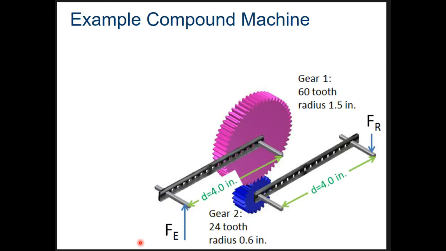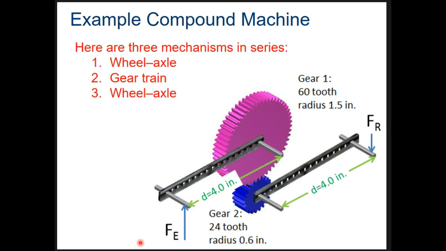And then it goes through this terrible example of this compound machine where it has 2 levers and it has a gear ratio. So we have a wheel and axle. Well, actually it's a wheel and axle, a gear train, and a wheel and axle. So you have to handle those independently, find the mechanical advantage for the first and third one, and then you can find the gear ratio for what happens in the middle. And because we're talking about forces and torques, you can't mix those 2 up.